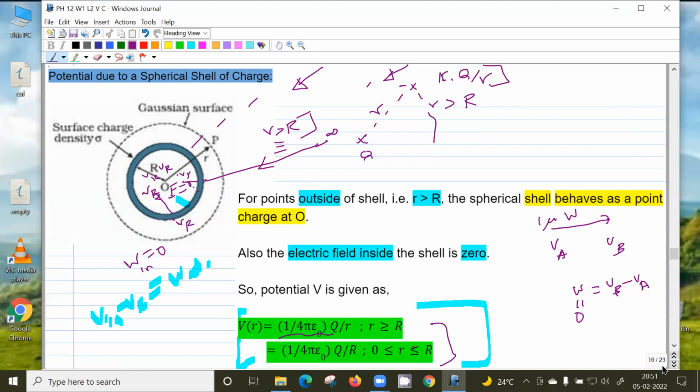But that graph we view not for potential difference, no, sir. We view it for potential only, no. Yeah, potential at any arbitrary point. And then potential inside should be 0 only, no. No, potential will be uniform. Potential difference is 0. See, this V_B is V_R and this is V at capital R. So V at R should be the same as V at capital R.